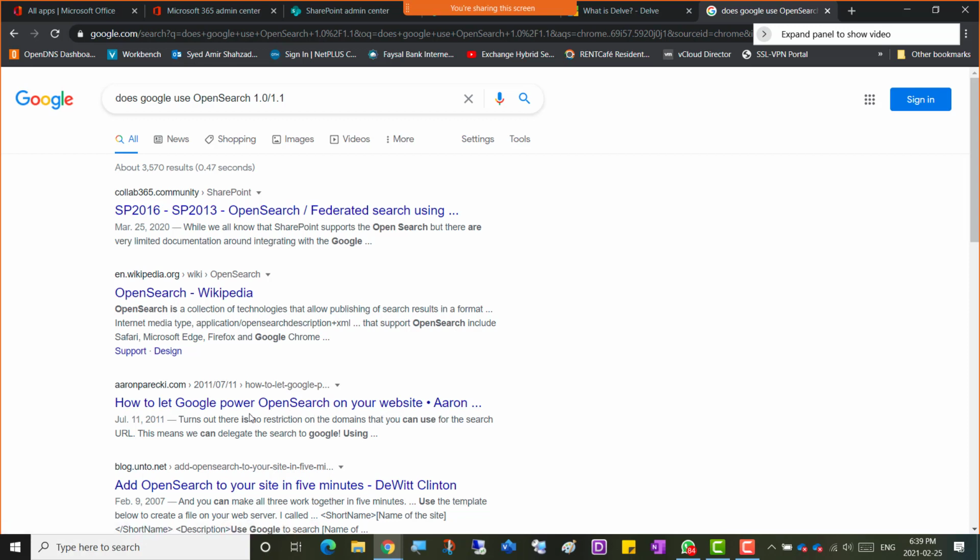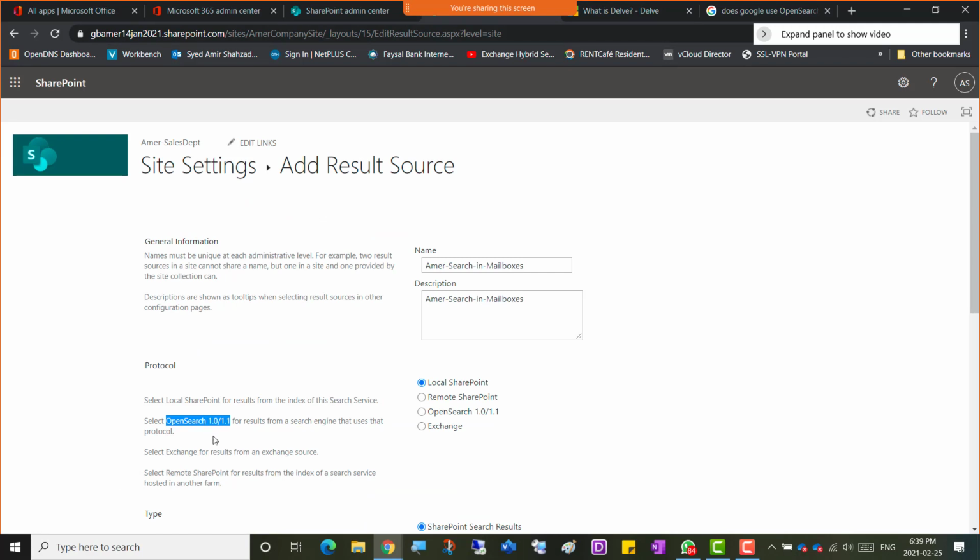So okay, Google does support the OpenSearch protocol, and there is some limited step-by-step documentation that would connect your SharePoint site to the Google search engine. That only happens with the help of the OpenSearch protocol, which SharePoint supports and which Google also supports. So select Exchange for results for an Exchange source.